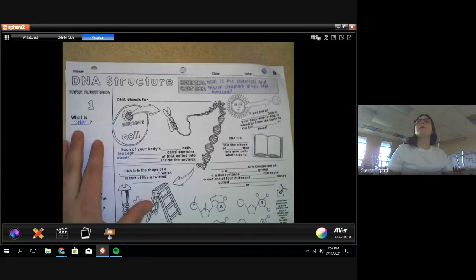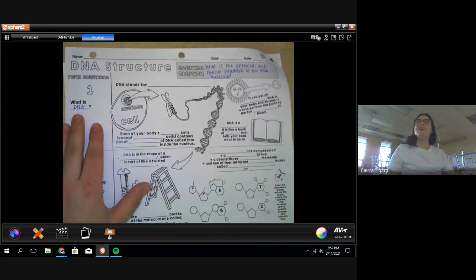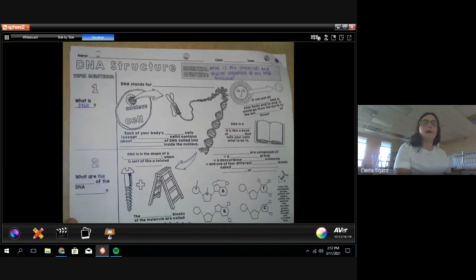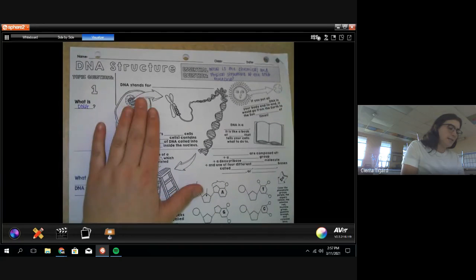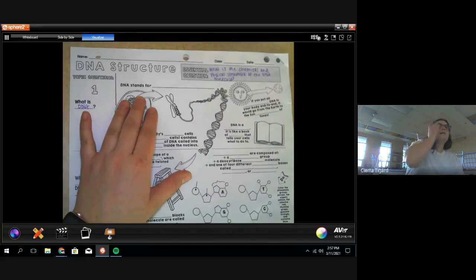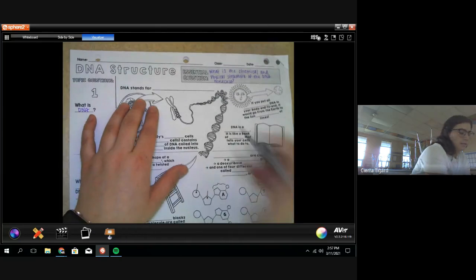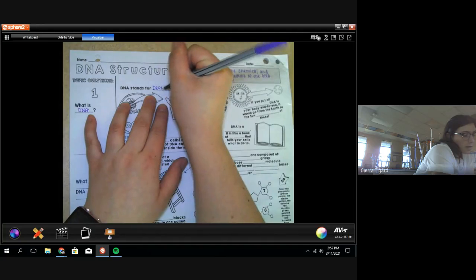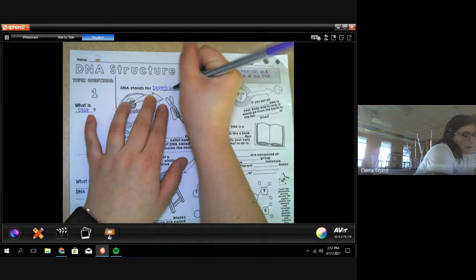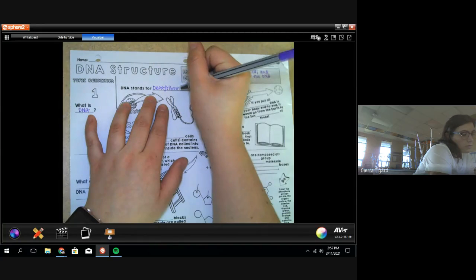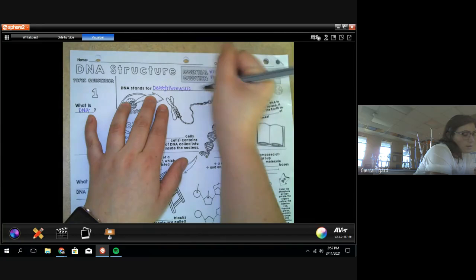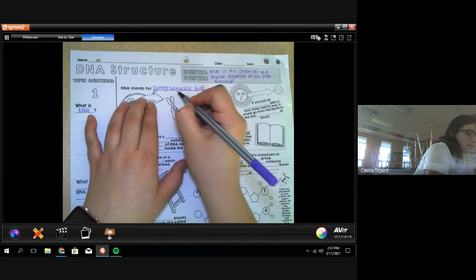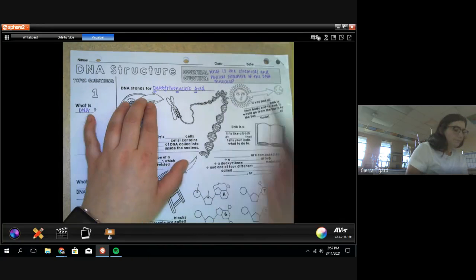And we are going to write out its full name, which is kind of a hassle to say, and it's a little hard to pronounce, but that is why we say DNA instead of deoxyribonucleic acid. I still stumble on that. Deoxyribonucleic acid. Alrighty, so that's our D, that's our N, and that is our A.